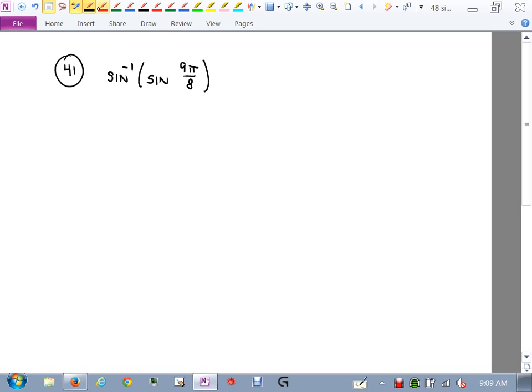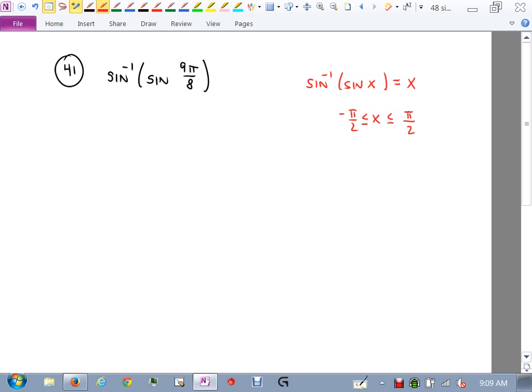Okay, the property that we have for arcsine is that if you take sine inverse of sine of x, this should spit out x, but only if the x is where? What's the restriction on the arcsine? Negative pi over 2 and pi over 2. So it's the same restriction for arcsine as it is for arctangent, right? What is the restriction for cosine? 0 to pi, right? That's different. Yeah, it's the same bounds, but not the closed interval. Yeah, good point.